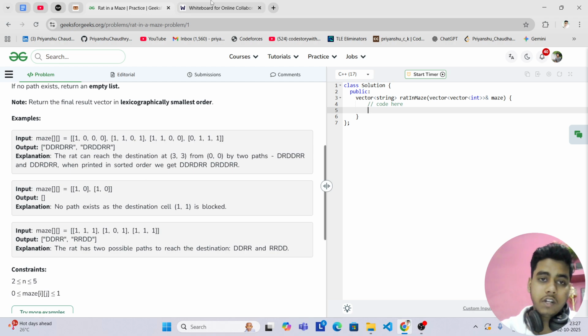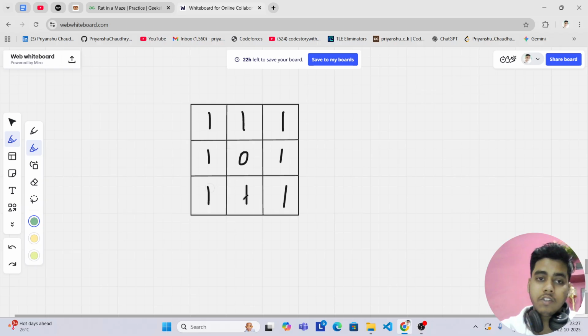This maze is given, and the rat is here, and it has to go here, from the cell 0 comma 0 to the cell n minus 1 comma n minus 1. Here this cell is 2 comma 2. So the rat's goal is to go from here to here.